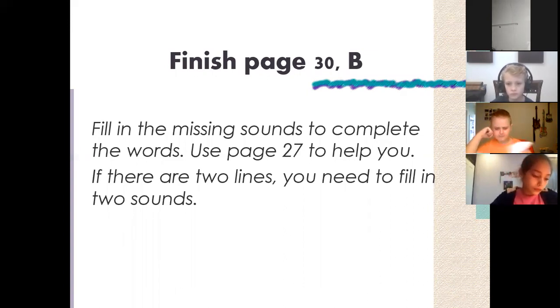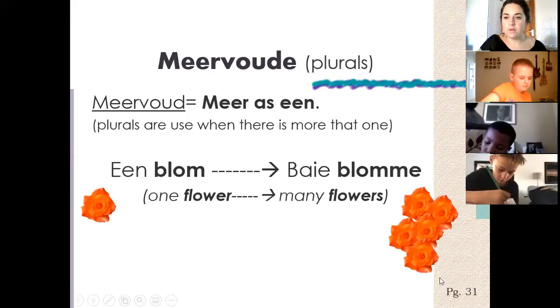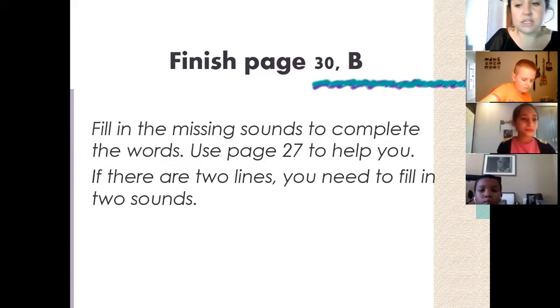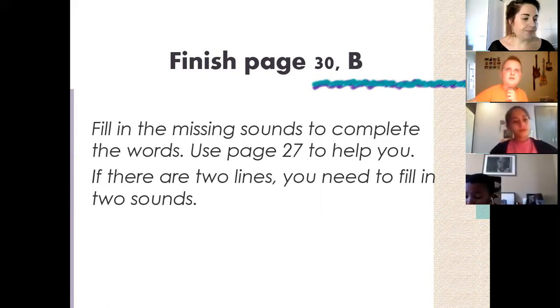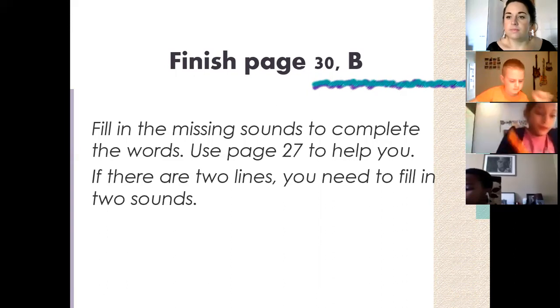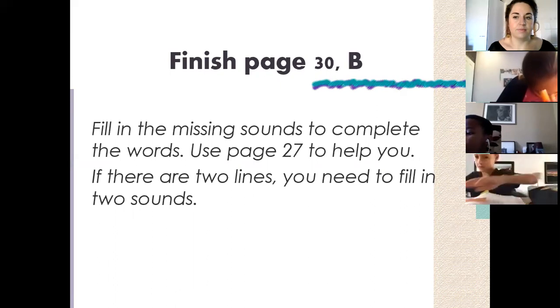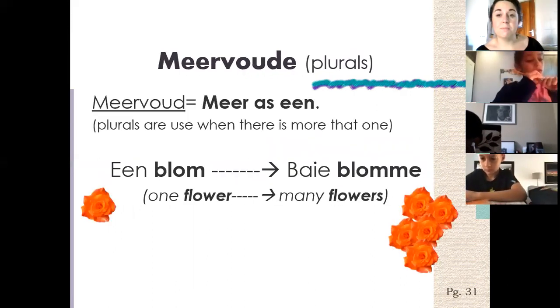So with your color pen or highlighter, make a star next to number B for me, because that's also going to be homework. Make a star next to number B for me. Okay, then I want you to go to the next page, page 31, and you're going to write your date. Okay, if you haven't written a date, just make a star to make sure that you remember to do that.